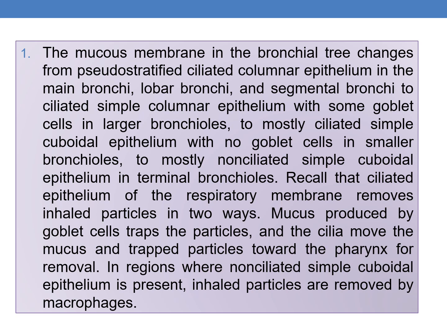If we recall, the ciliated epithelium of the respiratory membrane removes inhaled particles in 2 ways. The first is that mucus produced by goblet cells traps the particles and cilia move the mucus and trapped particles towards the pharynx for removal. In regions where non-ciliated simple cuboidal epithelium is present, inhaled particles are removed by macrophages.